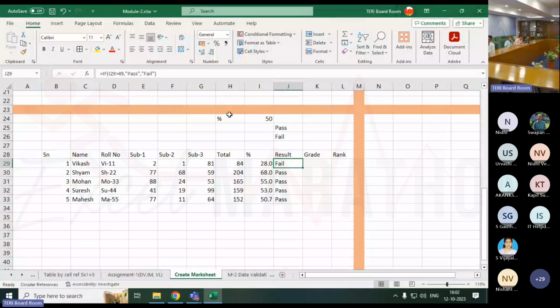Is it clear? Is the if condition clear to you, or do I need to discuss more about the if condition, because there are lots of logical functions. There are only 3 logical functions which we are going to use several times: first if, second and, and third or. If this is clear to you then it's okay, otherwise I can do all 3 of the functions.